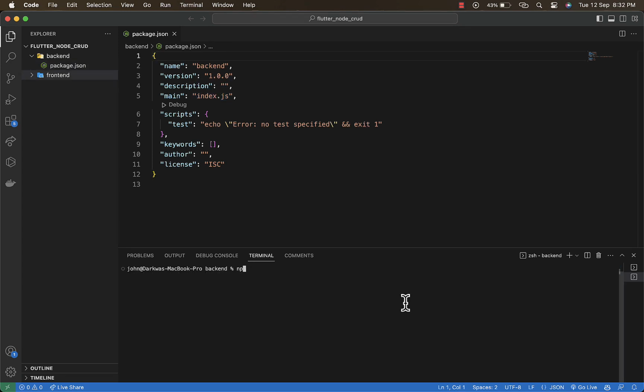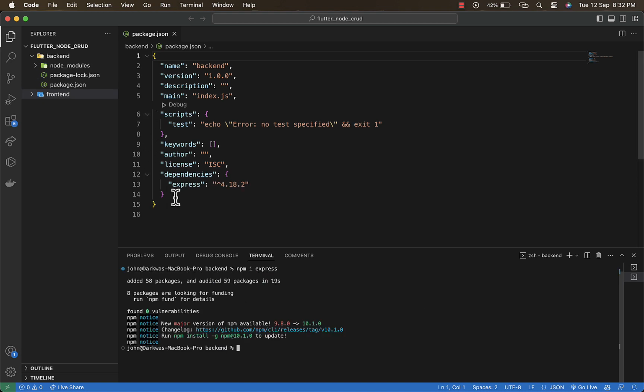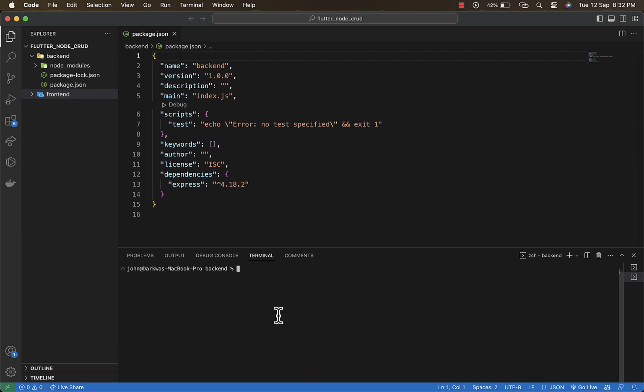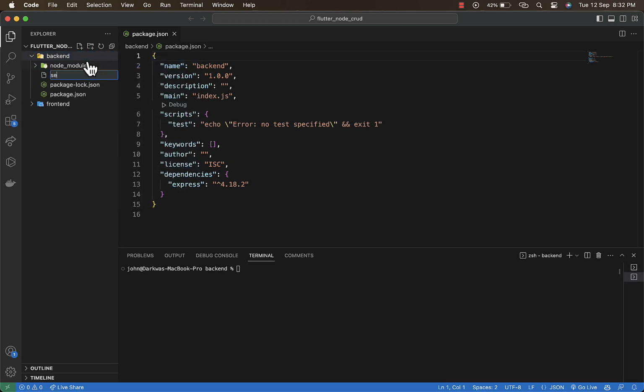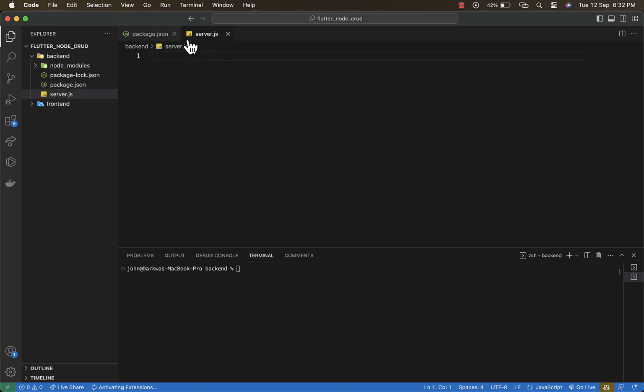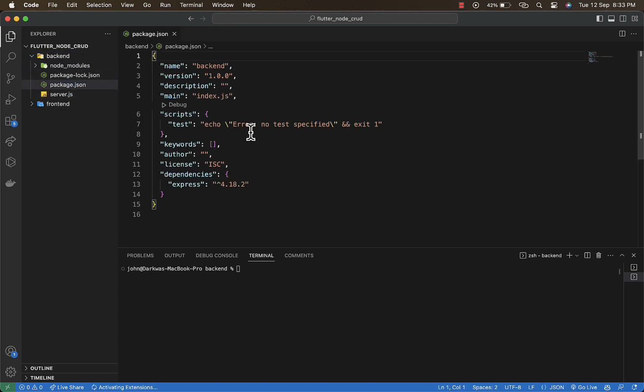So in here, first of all, let's install our Express dependency. So basically, Express provides a framework for handling requests, defining routes, and also managing middlewares. So that's the main difference. So once we have a successful installation of Express within the backend directory, let's create a file, and I'm going to name this file server.js. There we go. So when we check the package.json file, you can see we have our Express dependency installed, right?